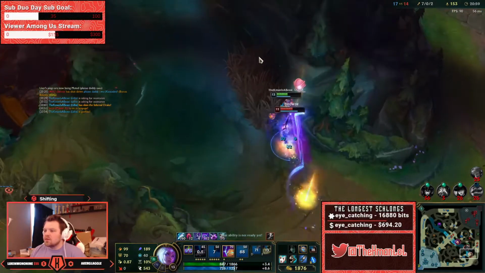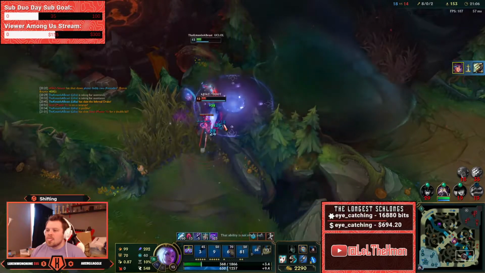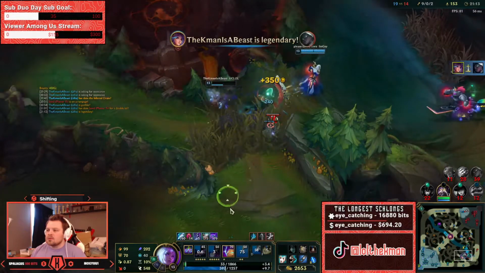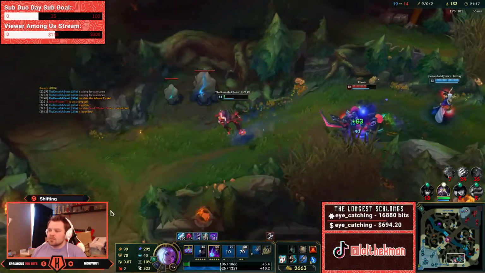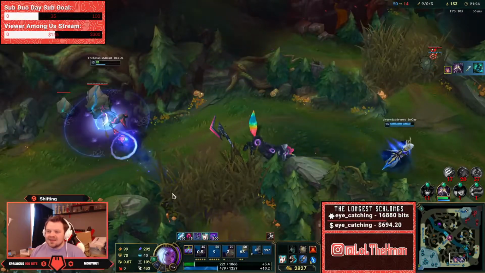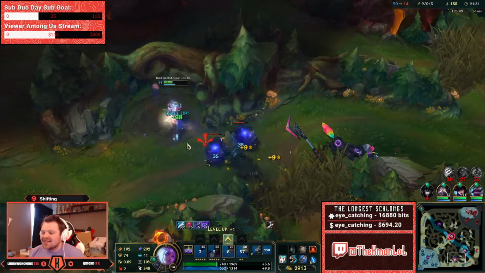My ult off. Oh, damn. I misplayed that a little bit. Oh, I went for the play. I wanted to do it to him. I didn't need to waste my flash there, but I wanted to do it to him. See how fast I am, man? They just can't touch me.